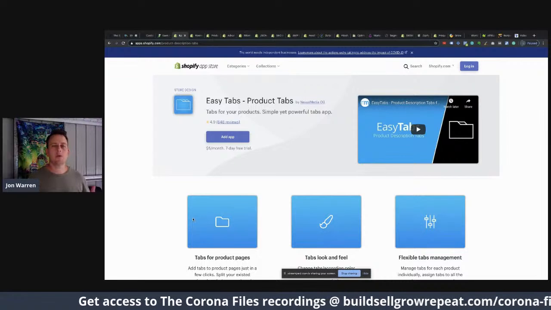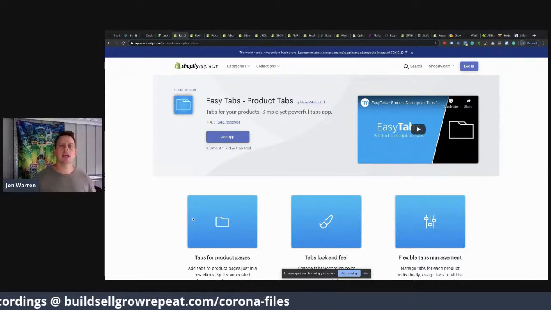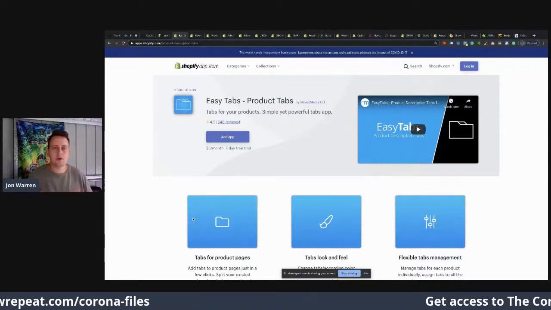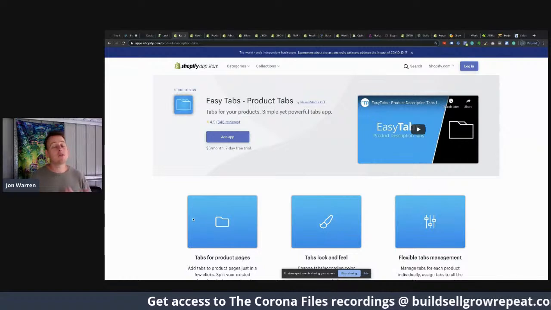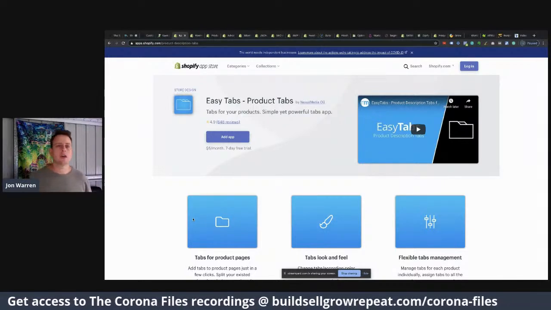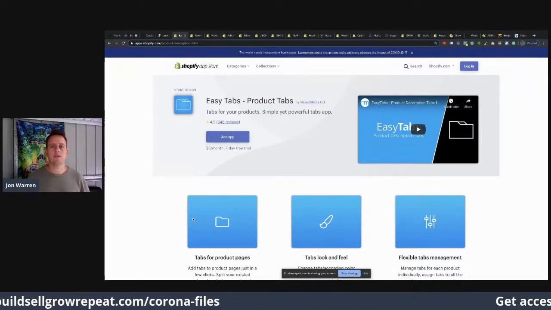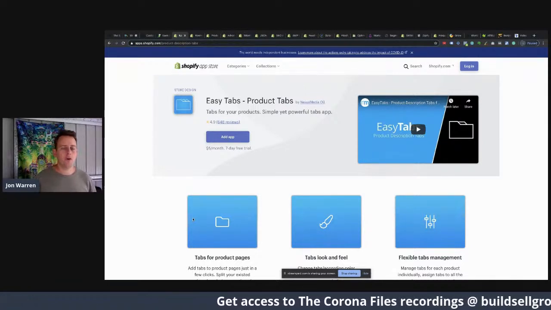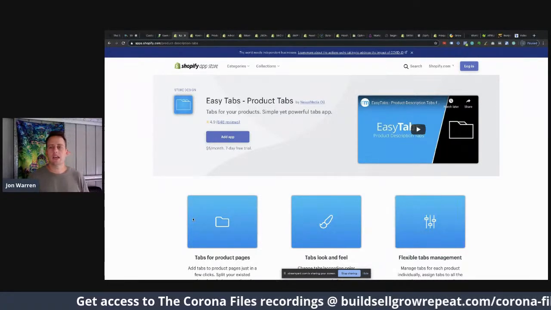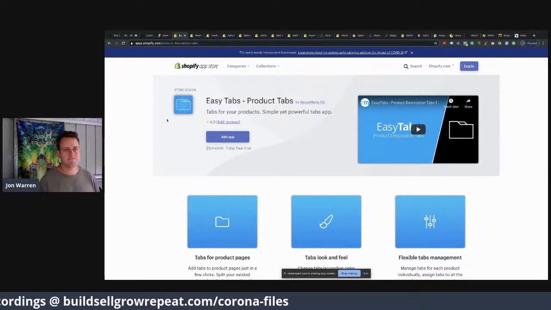So you really want to think long and hard about apps that you're going to add to your site that are going to increase your page load time, because we all know having a page that loads quickly is very good from a conversion rate perspective, but also it has implications for things like your relevancy scores on your paid ads, as well as your SEO performance. So Easy Tabs is a nice and fast app. It doesn't have much of an impact there, and it gives you a great little bit of functionality.